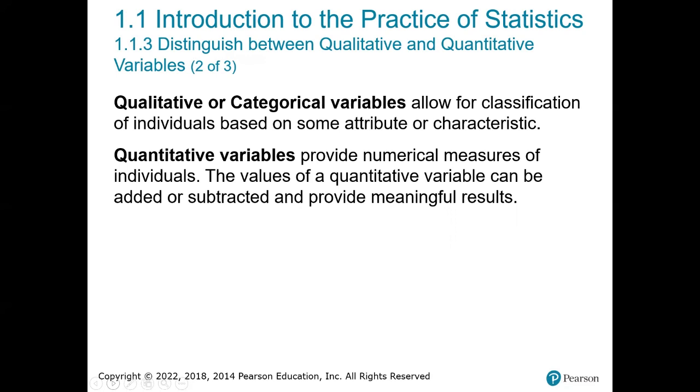Okay. Quantitative variables are going to give me a numerical value, but that numerical value has to be able to have math done to it. So there's going to be some times when a numeric value is actually considered qualitative. And I promise we will go through and explain those here, I'll explain that in a minute.